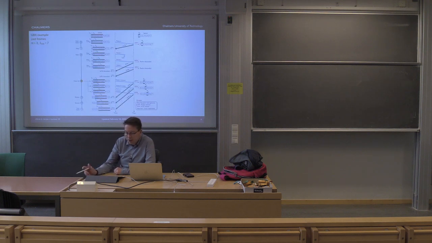Well, let's go through an example here. This might be a little bit small, but hopefully it's still visible. So again, we start by initializing everything. We put SF equal SN equals 0, and we put RN equal to 0. We get the packet from the layer above, assign it sequence number 0, and transmit packet 0. Then we get back an acknowledgement, and the acknowledgement is 1 in this case, meaning that I have seen packet 0 and I would like to have packet 1. Okay. So here everything works well.